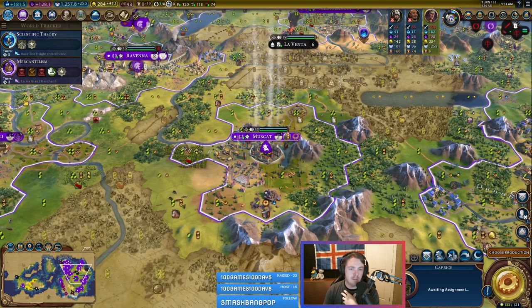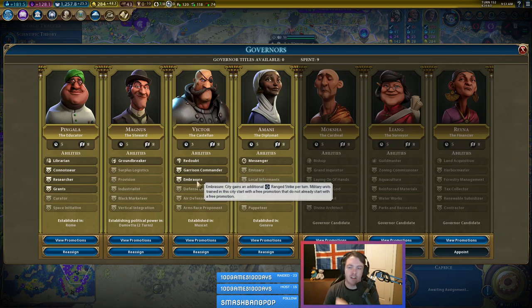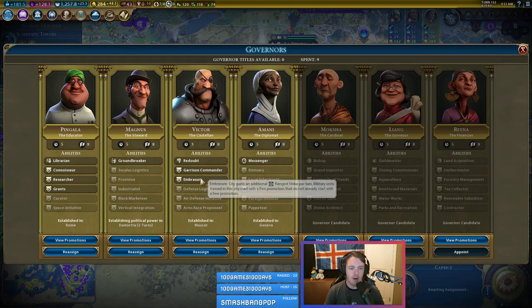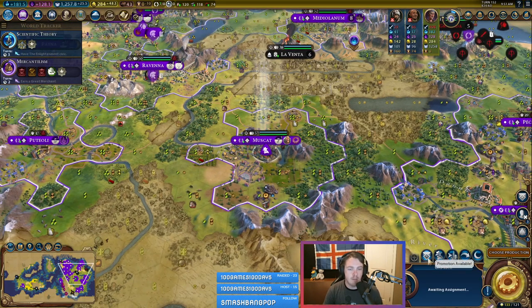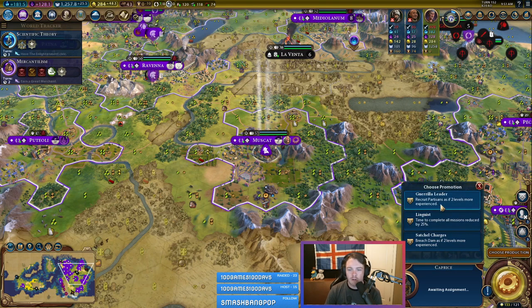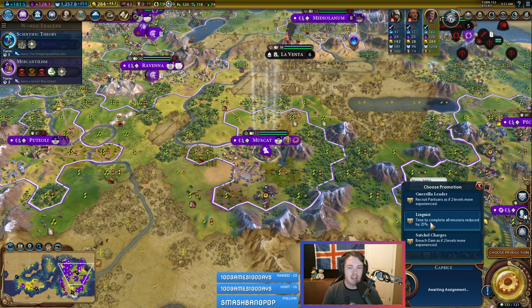So we built our first spy here, and because we built the spy in a city that has Victor, and Victor has to have the embrasure promotion, which he does right here, to give military units an extra promotion when they are built. So between that, we get a free boost to our spy here, a free promotion, which is very, very helpful, because that means you don't have to send it out to siphon funds. Recruit partisans, fun, but not very helpful. Mission completion, fun, but not very helpful. Breach dam, fun, but not very helpful. I suppose on the whole, we will go linguist to reduce the time it takes to complete some missions and send her out to siphon some funds.